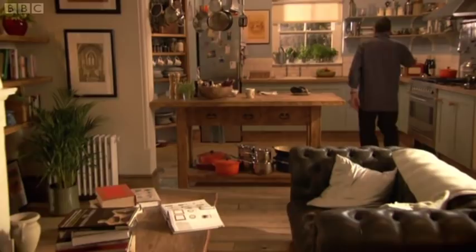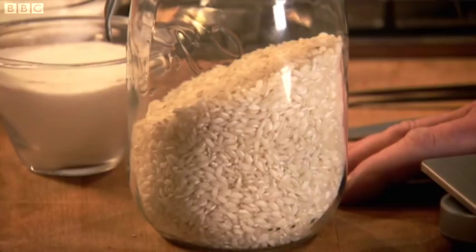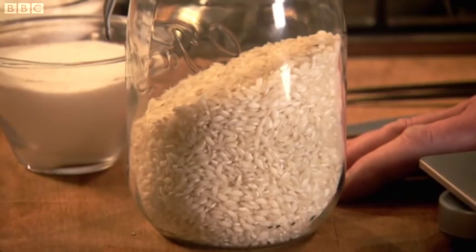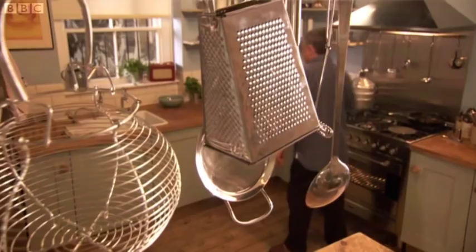I never see cooking as a chore. In fact, time spent in the kitchen can be a real pleasure. Relaxing even. I'm cooking rice today. This particular dish, this risotto, is one of the most simplest, the most pure — you could almost call it the naked risotto. A few simple ingredients treated with care can produce a masterful dish worthy of a professional kitchen.